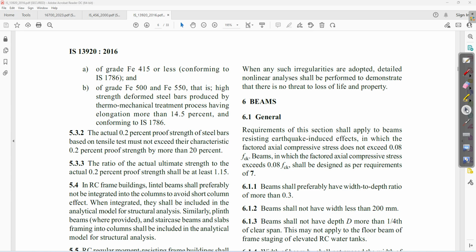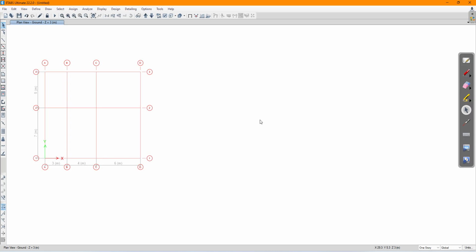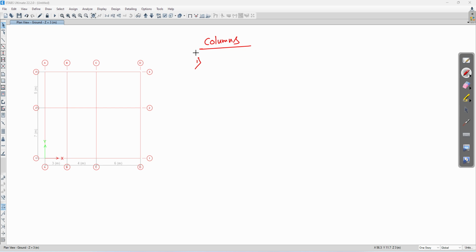Next, we shall see the guidelines for columns. So first criteria is the cross-section aspect ratio shall not be less than 0.4.